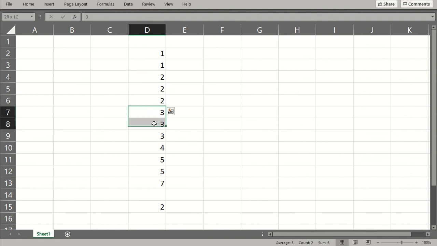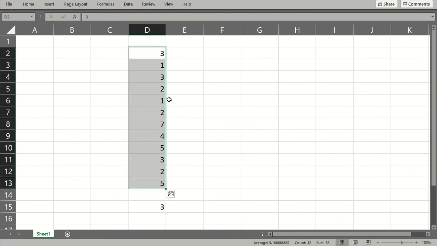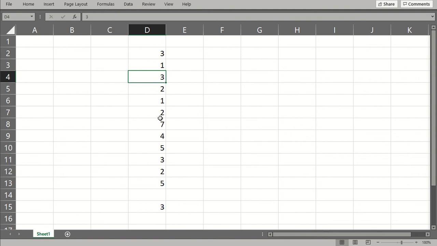There's 3 as well, which is also a mode, because there are 3 3s and also 3 2s. But it returns a 2 because 2 is the first mode encountered. If I undo that, it returns a 3, because we've got that 3, and then that 3, and then it finds a third 3 before it finds the third 2. So therefore it returns a 3.